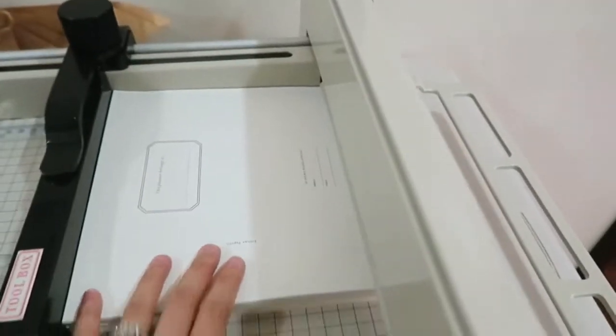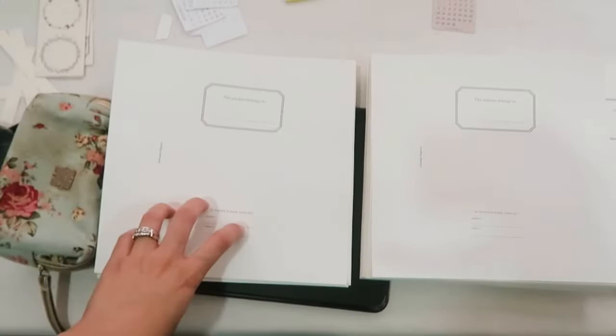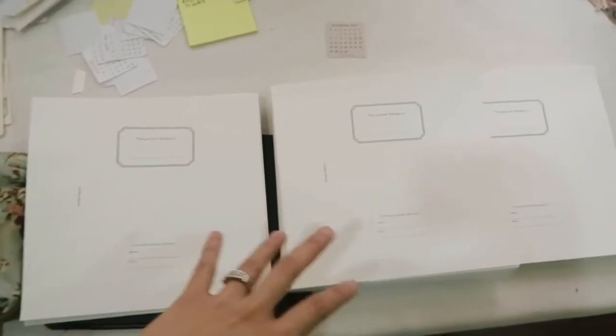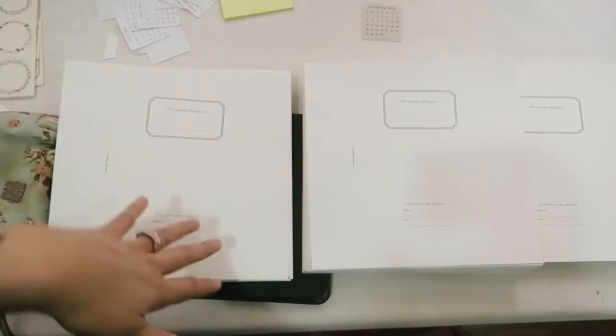It really gives you a very crisp and clean cut. If you can see here, this one is the final cut. I'm actually doing it by batch, so I'm done with the top and bottom, and the sides are next. I'm doing all the top first and then the bottom part, and these three are already done on both top and bottom sides, so they're just waiting to be cut after I'm done with the next one.